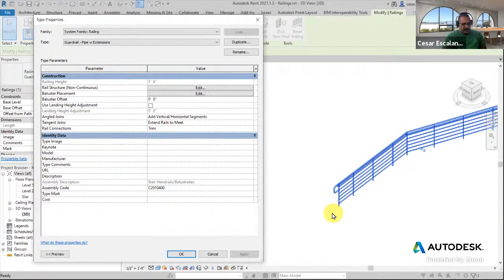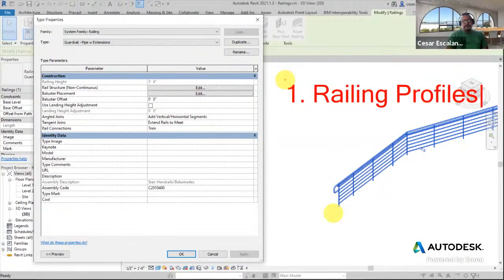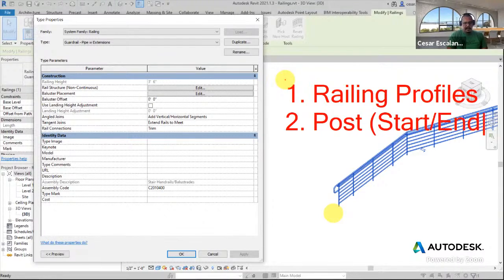So again, there are three components to the railings: the railing profiles, the posts, and there are two types of posts, the start and the end, and the balusters.